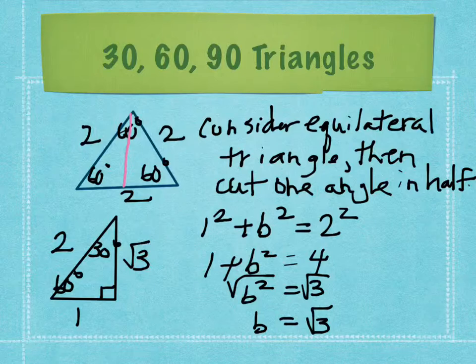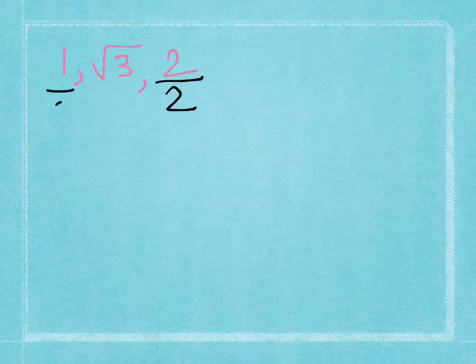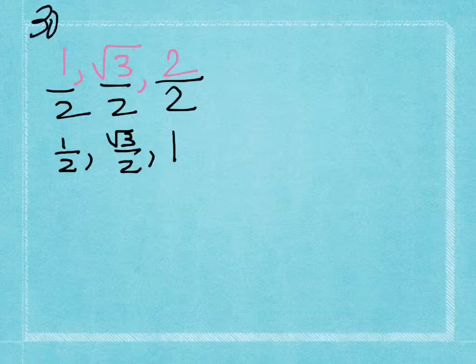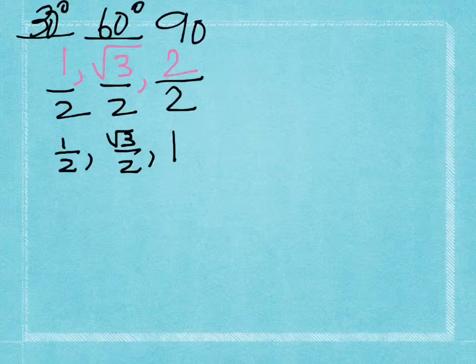Now, we're going to do the same thing I just did again, and I promise we're going to explain why we're doing this in a little while. But if I took those side lengths, 1, square root of 3, and 2, and I turned the 2, because it's the hypotenuse, into a length of 1, so my hypotenuse, for some reason, I want them all to have length 1, I would divide everything by 2, and you'd have the relationship 1/2, square root 3 over 2, and 1. Okay? And again, that's opposite the 30-degree angle, the 60-degree angle, and the 90-degree angle.